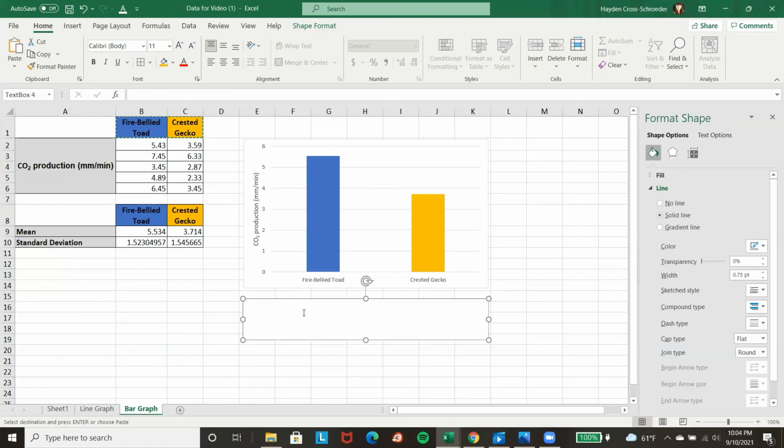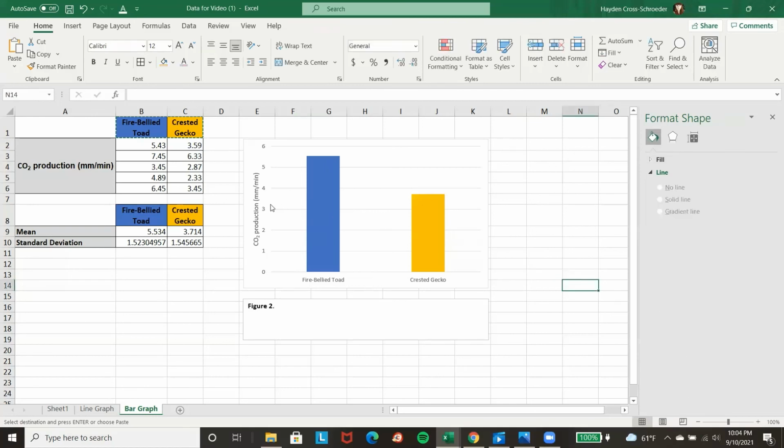Either one is fine, whatever works for you. Yeah, so in this case, this one would be figure 2 if both of these figures were going into one lab report. And again, you would write some information about what's happening within this graph.